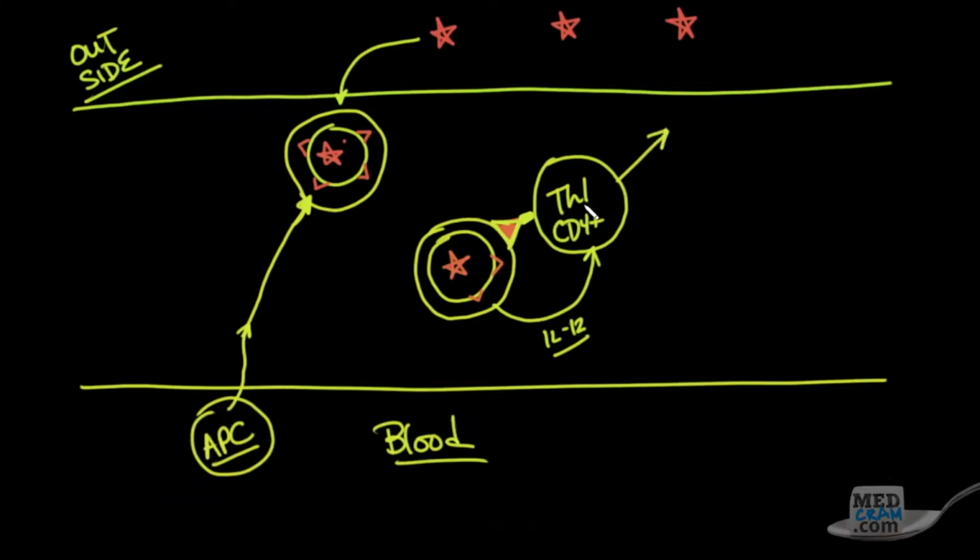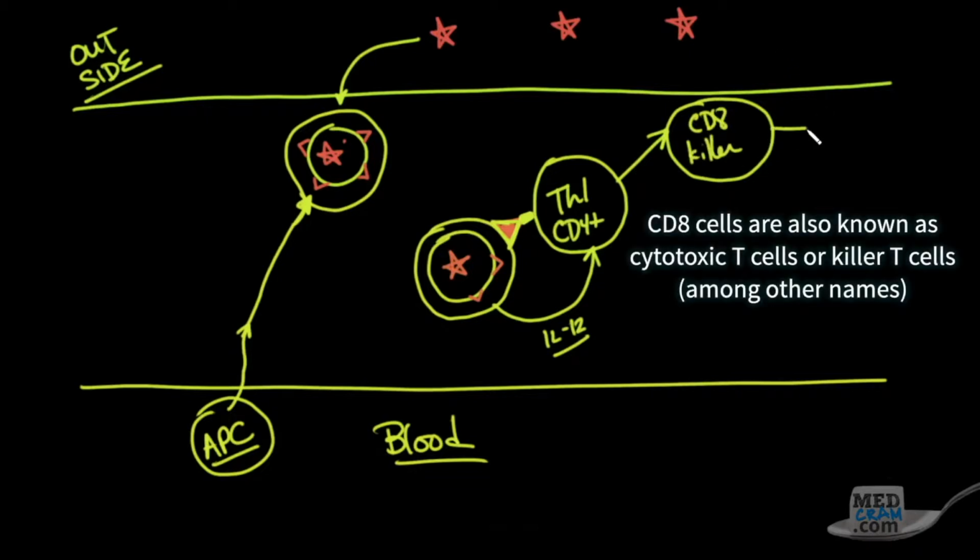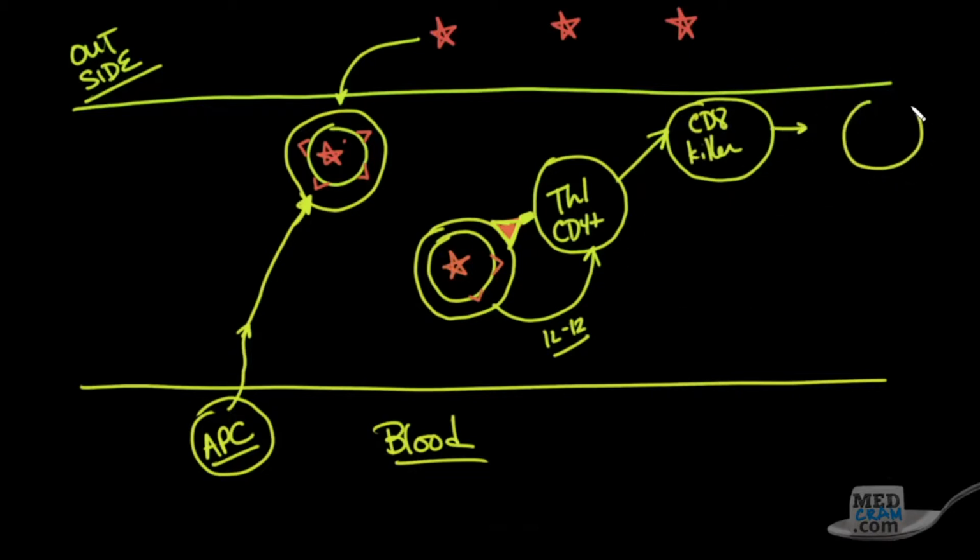Number one is that these Th1 CD4 cells will then stimulate another type of T cell called the CD8 cells, and those are killer cells. And they go out, and all they do, they will kill any cell that has those antigens on it. That's a very important thing. And the way that that happens is it has little proteins on the surface that will recognize this and cause docking to occur. So you want that connection to be very, very tight.